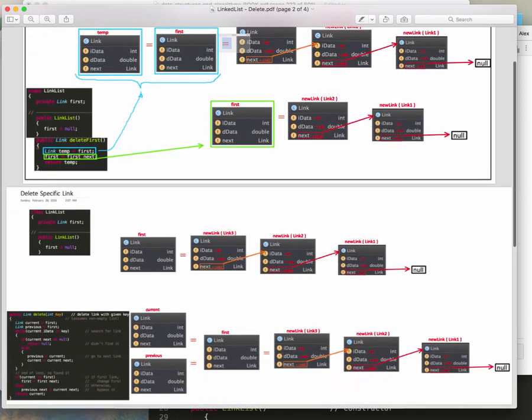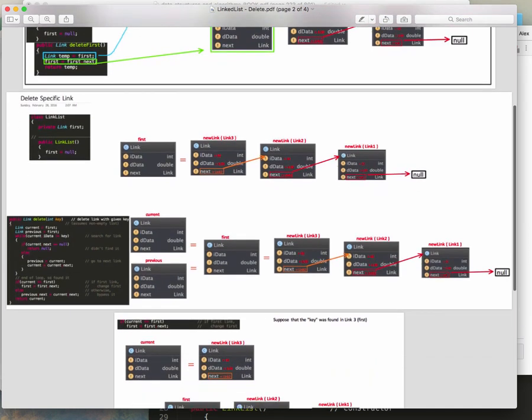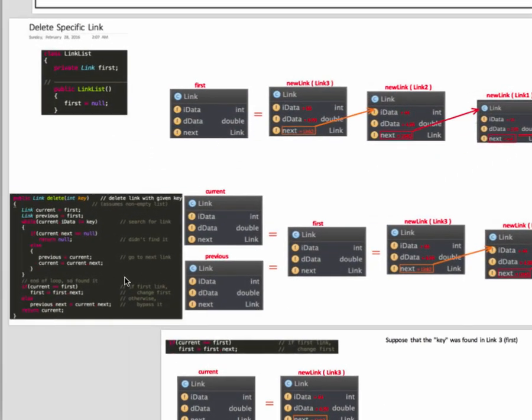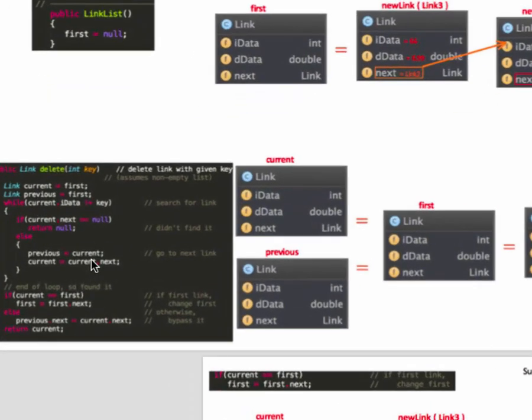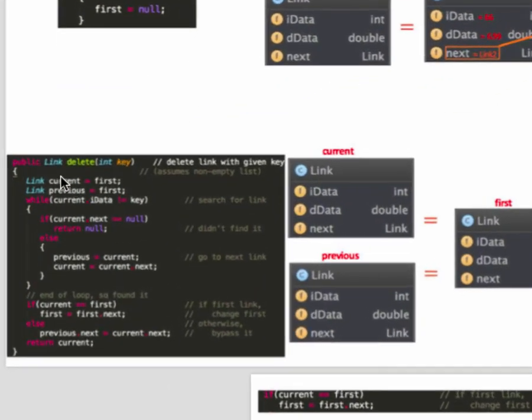This one here shows you how to delete a specific link. I'm not sure which link I'm trying to delete. This will show you how previous and current work. We have two links, one called current and the other called previous. Both of them are equal to first initially.